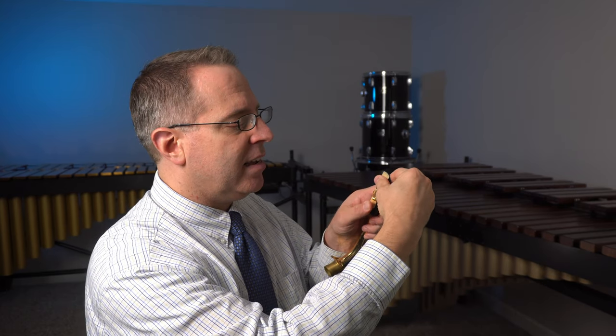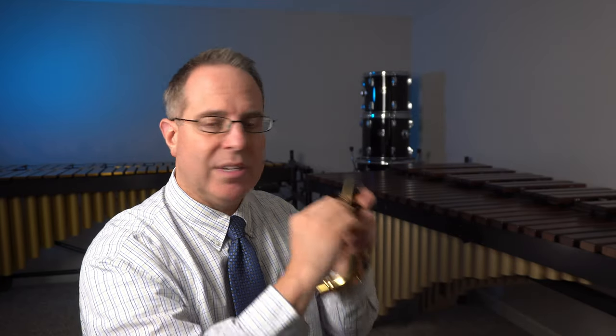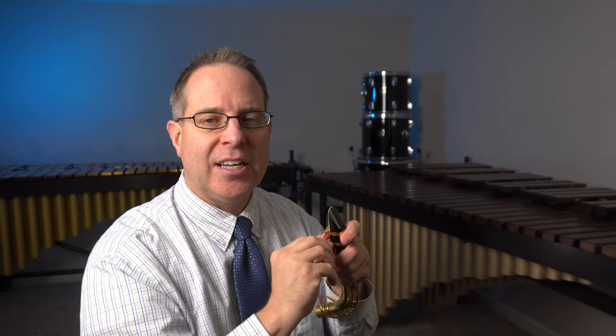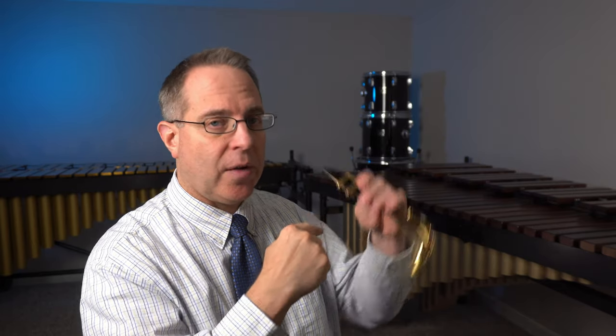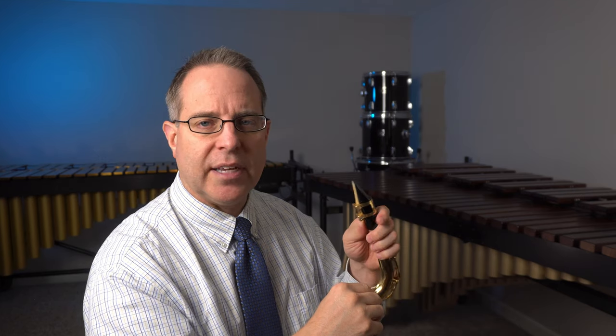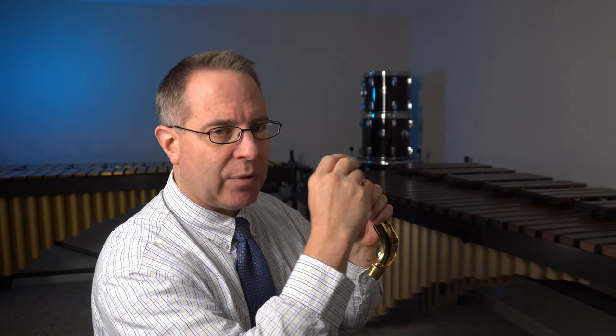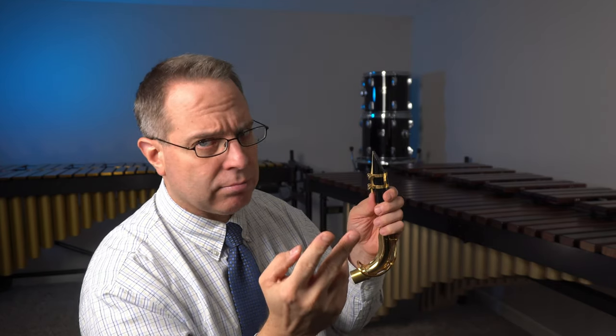At that point, I'm ready to take my left thumb, pull it snug, and I can also tighten those ligature screws just enough to keep the ligature from moving around on its own. This is a standard ligature, meaning that the screws are right there on the bottom on the reed side. And no matter what kind of ligature you have, the right hand always tightens those screws. It's never the left hand, it's always the right hand, even if you're left-handed.